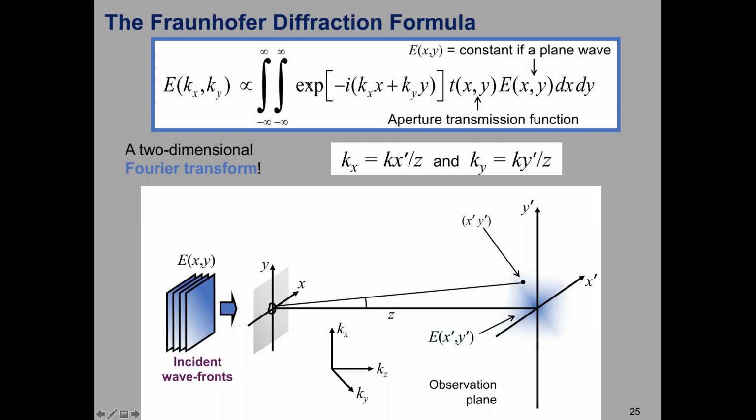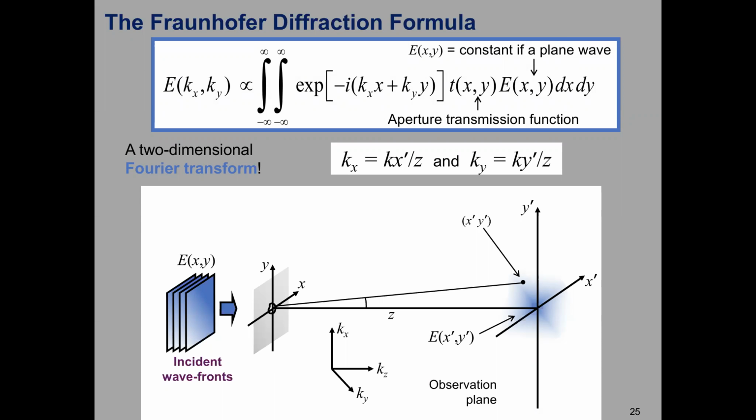we're going to be making use of this formula in given contexts. As a reminder of what these variables mean, we're going to assume the electric field hitting our aperture is a constant magnitude plane wave, which allows us to drop this E of x y from the integral. It becomes a constant, and if we only care about the basic shape of the diffraction pattern, we can take this out and just drop it, since we're only really considering a proportionality.